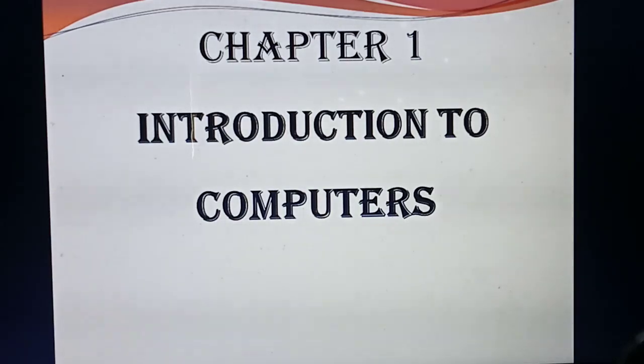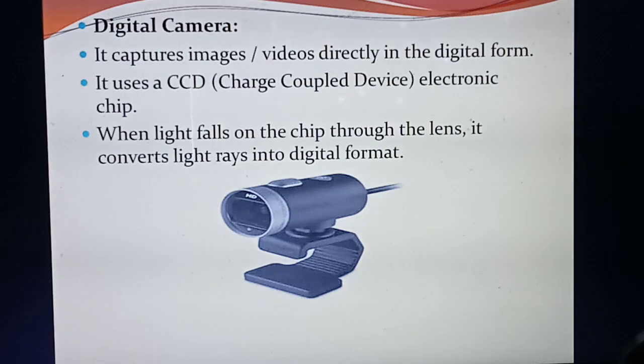So today you are going to study some more input devices, and next we are going to study some output devices. The first input device you are going to study today is the digital camera. You are all familiar with this, you might have seen it. Nowadays you can see digital cameras in each and every place, even in homes, shops, hospitals, schools, everywhere, isn't it?